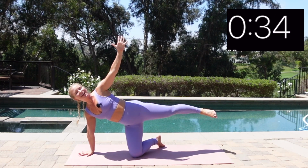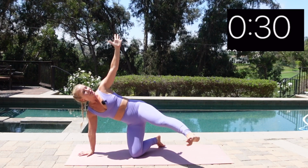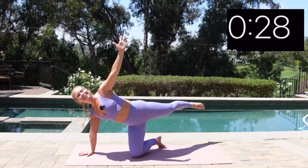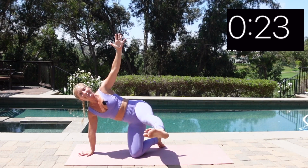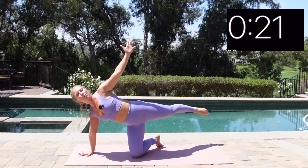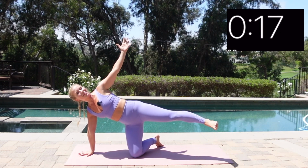Stabilize. We're strengthening the hips right here. Down, we go up, forward, back, center, down. As you bring the leg forward, flex the ankle. As you take it back, point the toes. Come to center, keep the toes pointed, drop, lift.